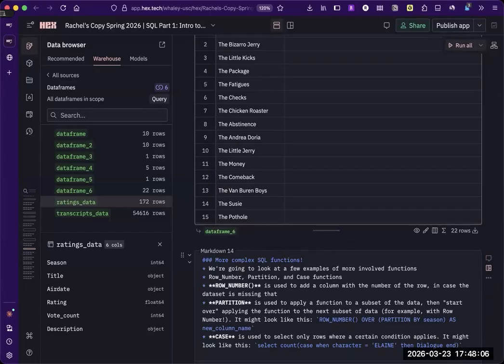These are the sort of things you want to be checking for as you're writing SQL, or especially if you are using any sort of AI tool to help you write SQL. You're doing these little checks as you go, like, does this number of rows make sense? Does this column make sense, etc. That's going to help you get to a clear result.